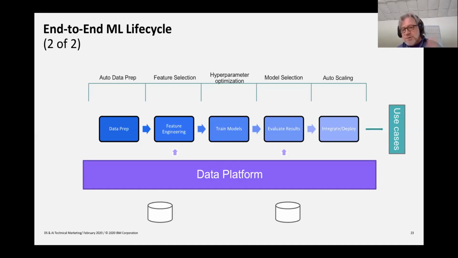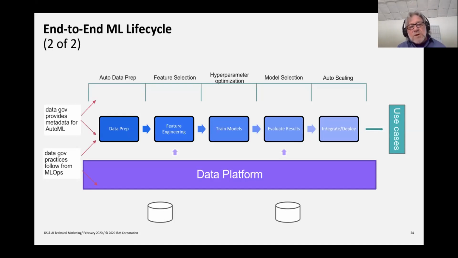And then there's deployment issues in terms of auto scaling or distillation, a lot of this. And what I want to impress here is that at each step in this workflow, there are also, on the top line, different areas of AutoML that are emerging. So for data preparation, there are forms of auto data prep. For feature engineering, there are areas of feature selection to have more stable solutions, for instance. Obviously, training models, there's hyperparameters, optimizing those. But then in terms of evaluating results, there's a notion of automating or semi-automating model selection, building ensembles, et cetera. And then when it comes to deployment, there's other AutoML features there.